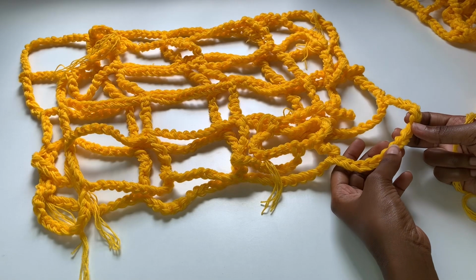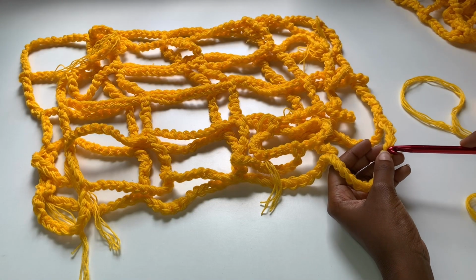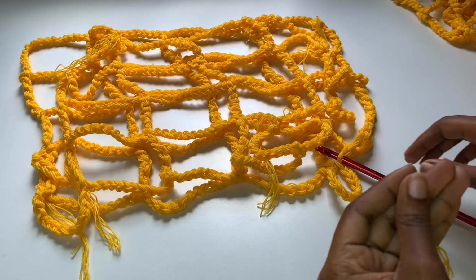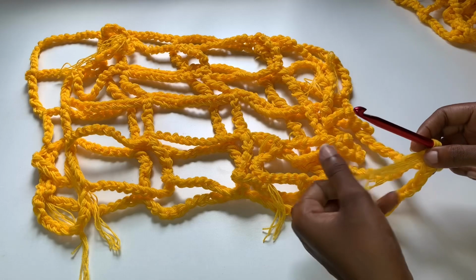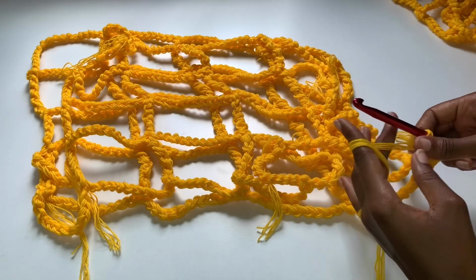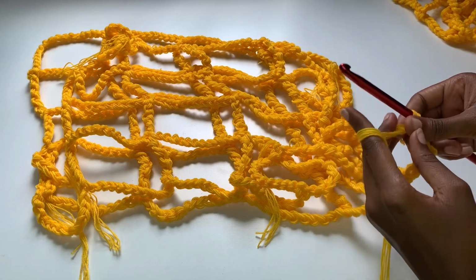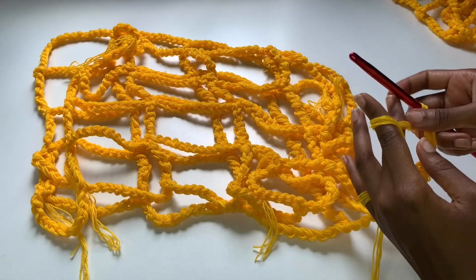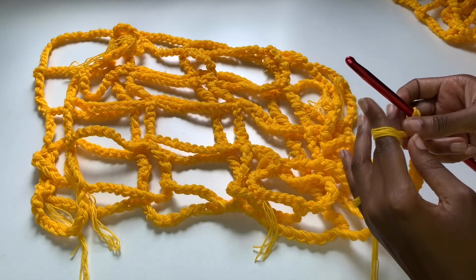So you're gonna come here, you can count 12 stitches going this side. This is where I'm gonna insert my hook. See, after inserting my hook, by the way, for this project you can join your work however you want, because either way, whichever method you use, the whole top is going to be fitting, because remember it's a baggy item, not so tight on the body. So I'm gonna attach my yarn here, then I'm gonna make a chain of 12, okay? After making a chain of 12, I'll be attaching it to the front panel.